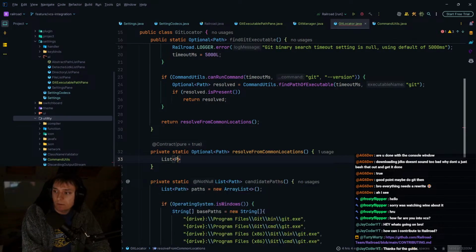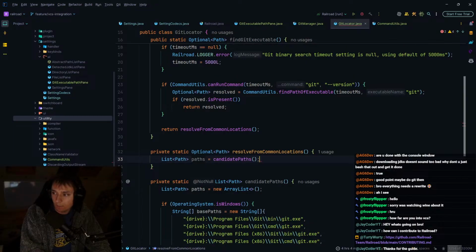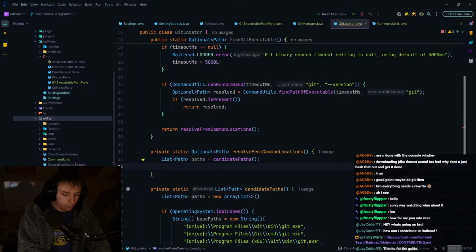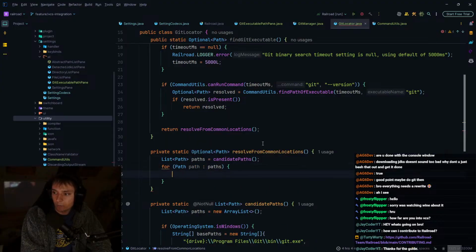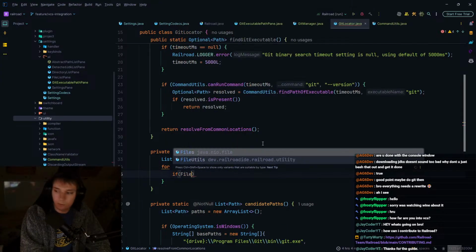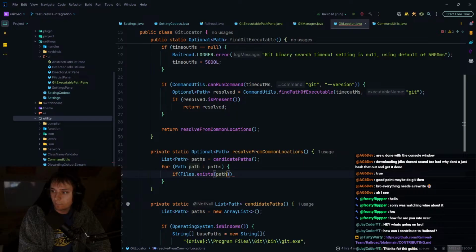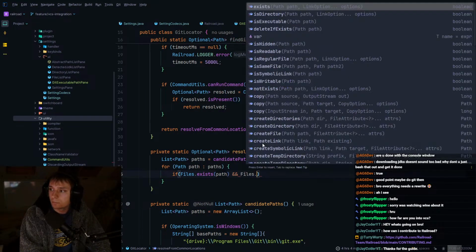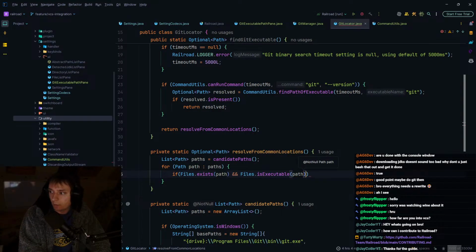So we just have a list of path, which will be the paths, is equal to candidate paths, and then we want to go through, so we'll do for path in paths, if files.exists path, and files.isExecutable path.